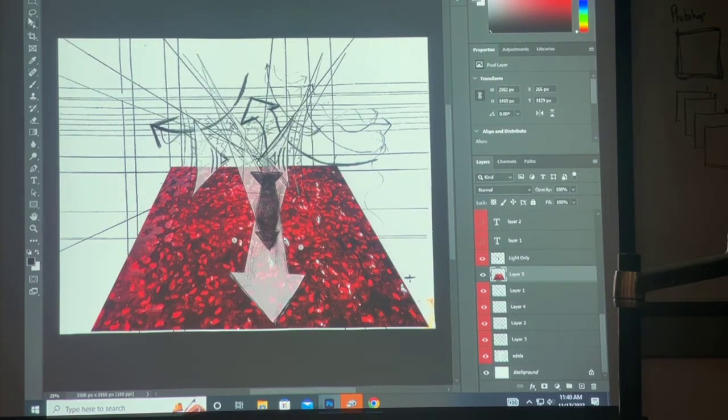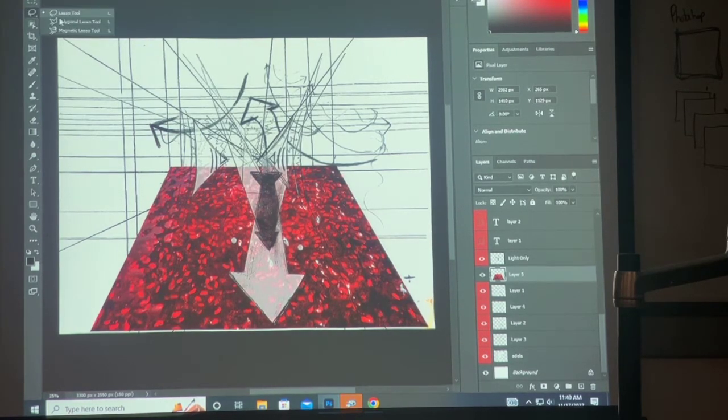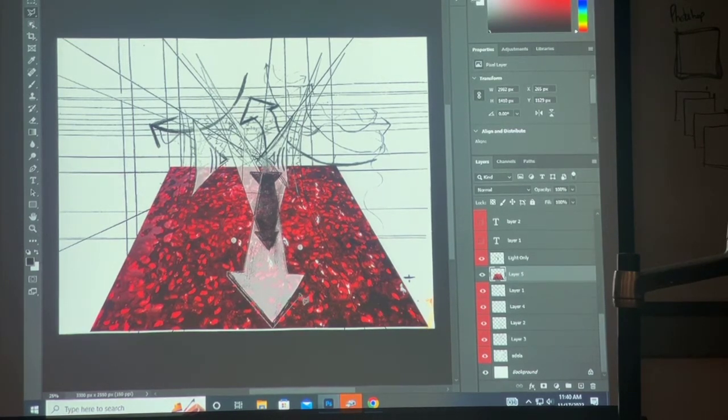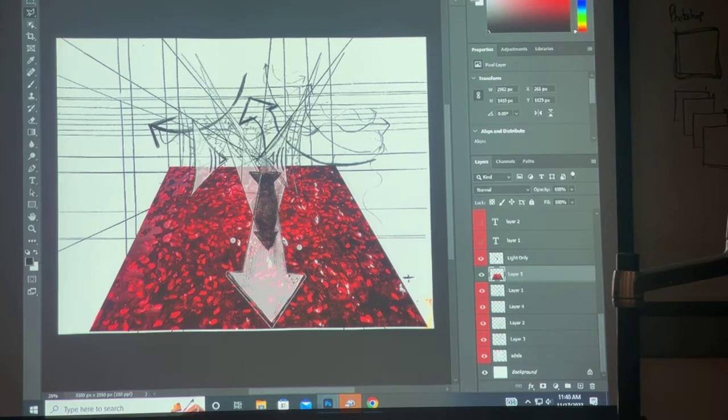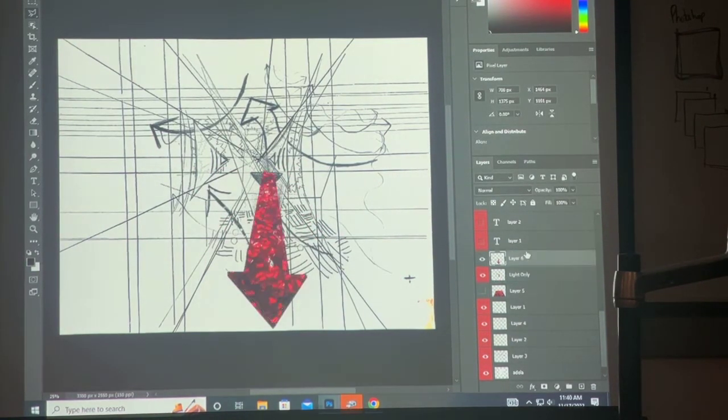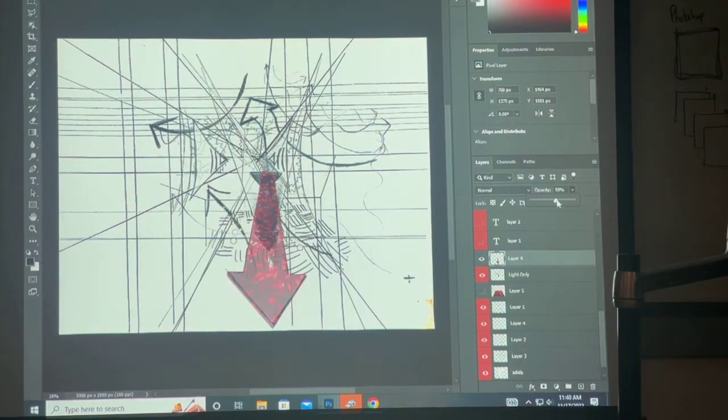All right, so check this out. What we're gonna do to add color is I'm literally gonna trace over the drawing like this. So we're gonna grab this arrow, and this is how I like to add color to drawings, is by stealing it from another material. Alright, so we've got that there. I can start adding it that way, and I can mess around with where it's gonna be.